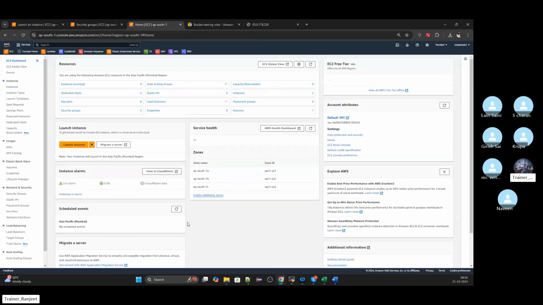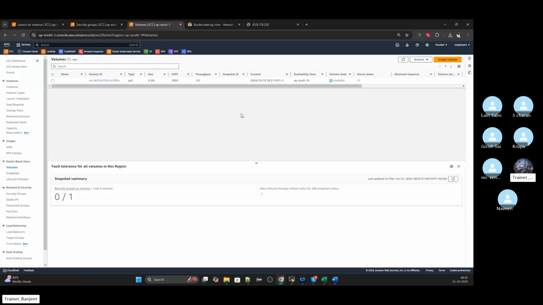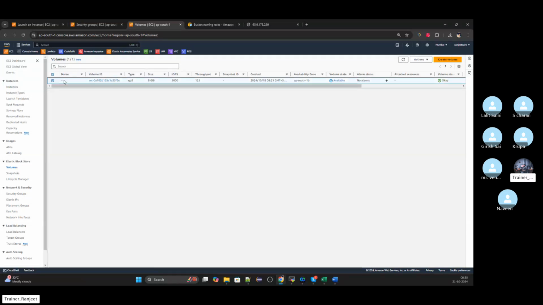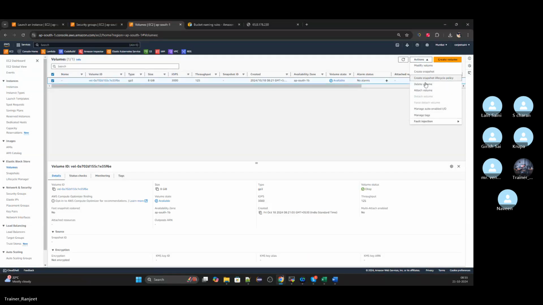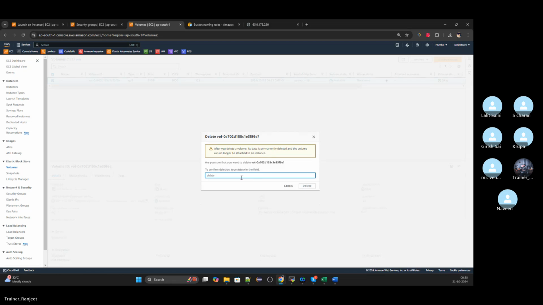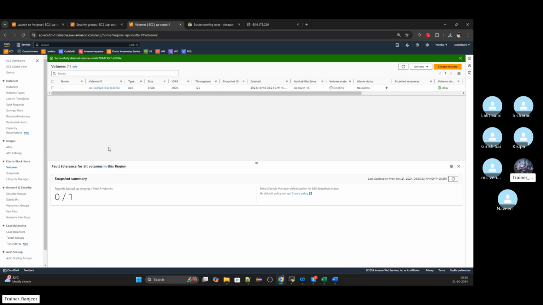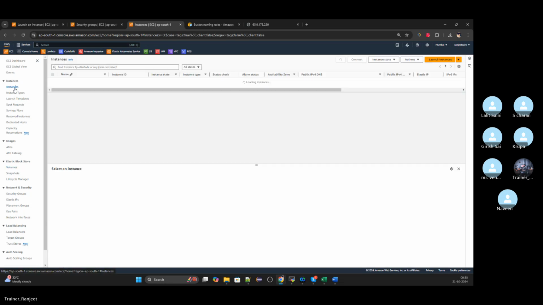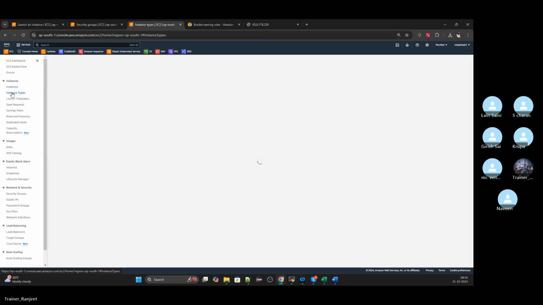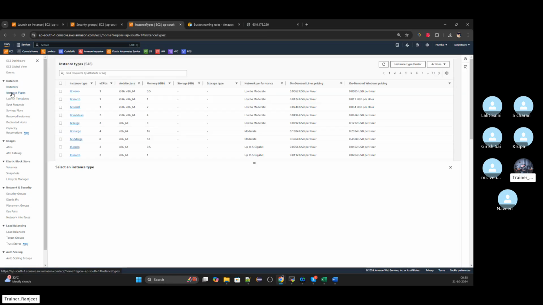Now you are moving from your AWS console towards the UI. How's that? Different exposure?